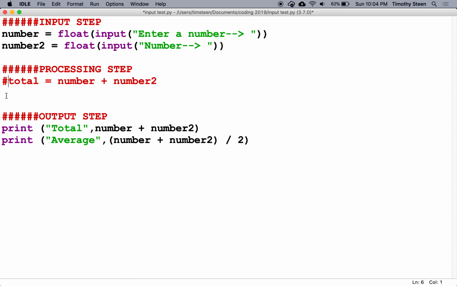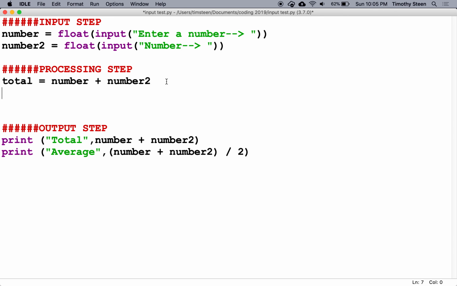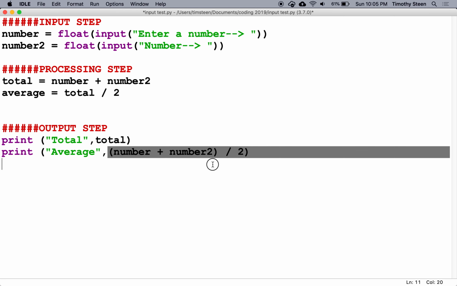But I like to encourage people to use this processing step to create variables that contain their answers, because then when I go to find the average of something, I can take that variable total and just divide that by 2. This is a simpler step. I don't have to worry about the redundancy here. I don't have to worry about order of operations because it's a little bit simple. And so I kind of like it this way. And then when I come down here to output them, I just output these things.